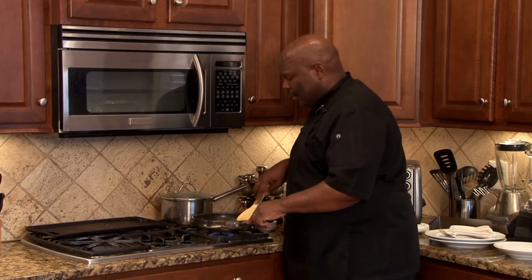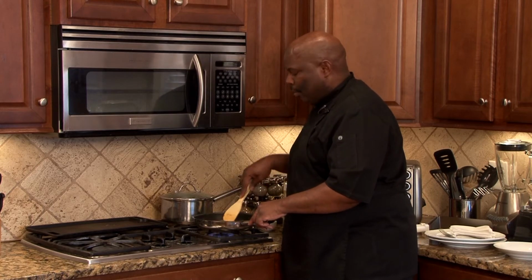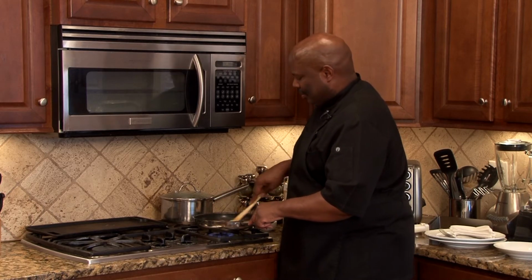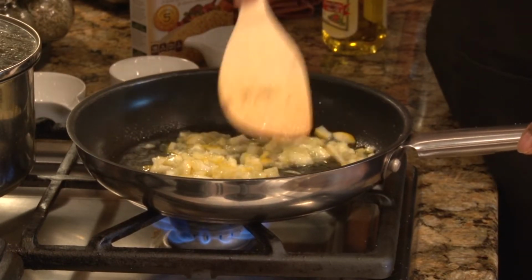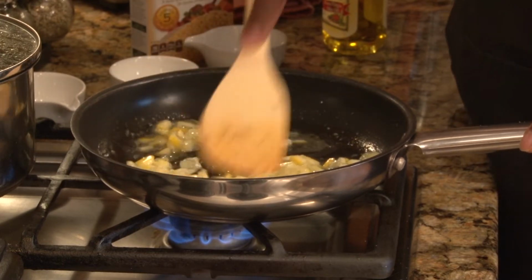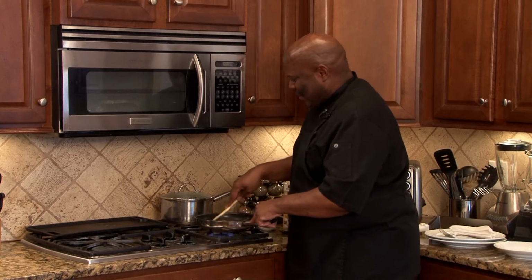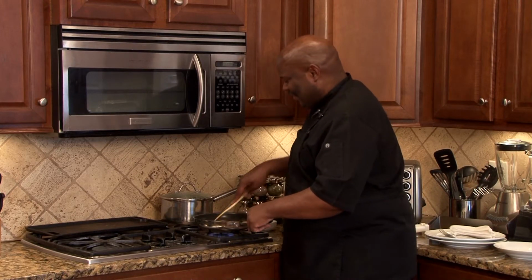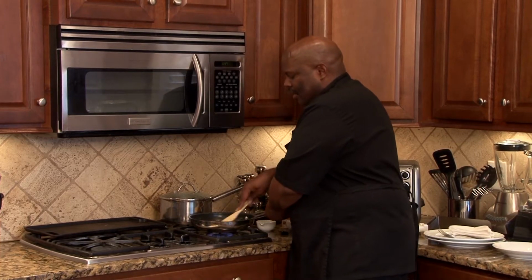And you're using the lemon rind as well. You don't want to peel the lemon. You want to use the rind as well. The rind gives it a nice flavor, that lemony flavor, that zest that you're looking for. And that's what the recipe is going to call for. So we got that sizzling. You hear it sizzling over here? Oh my goodness. Let's check on our chicken again while this sauteing is just about finished. You want to saute usually about 2 minutes max, and you're going to be good with the sauteing because we didn't have a lot to saute.